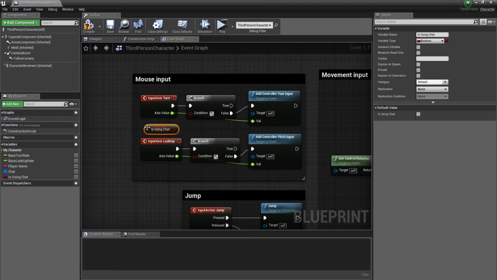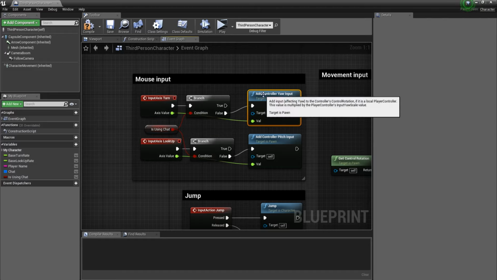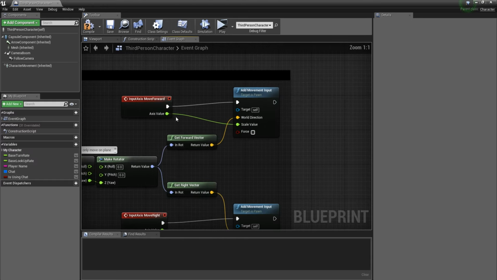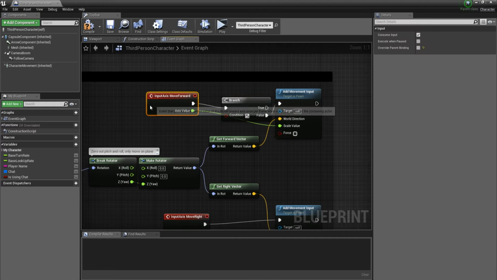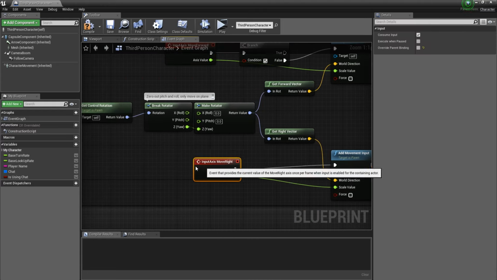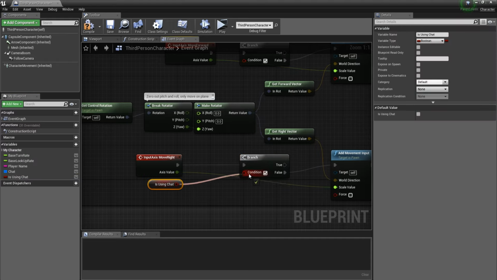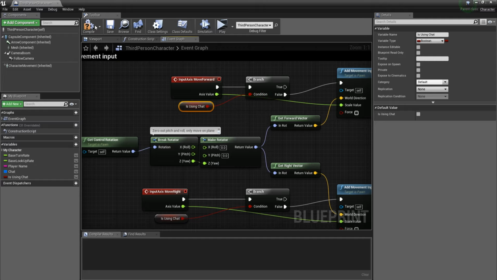So have two branches, condition is using chat, and if it is not using chat, which means false, then add the inputs. And then for movement input, same thing, branches with false. Make sure you don't get the wrong node, and either execution pin. Okay, one more time, and now everything should be fixed.